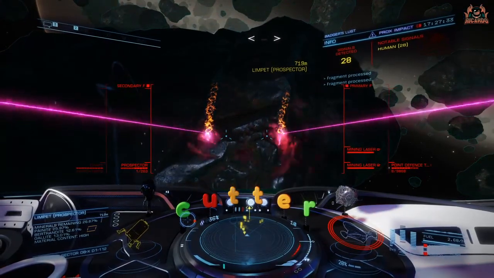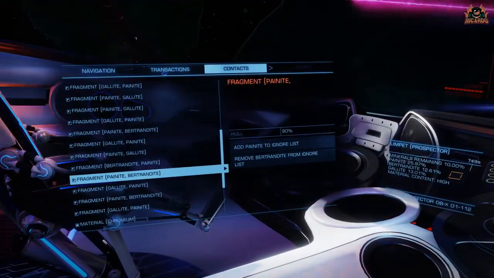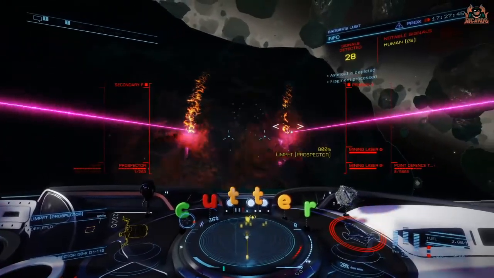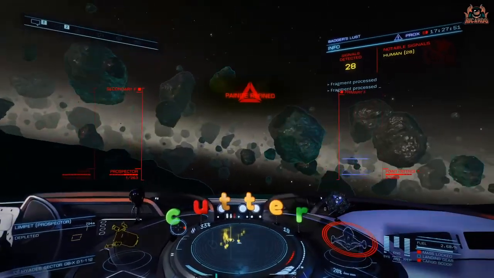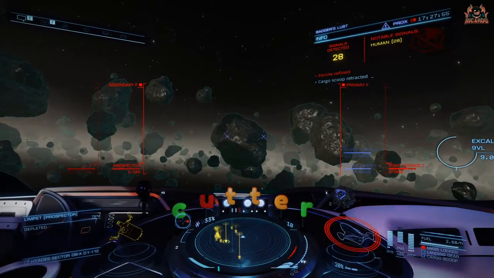Come on, Painite. What materials have we unleashed? Nothing. Chromium and nickel. And that's meant to be high, is it? What a load of guff. Right, where should I go next? Let's shoot a prospector at that.